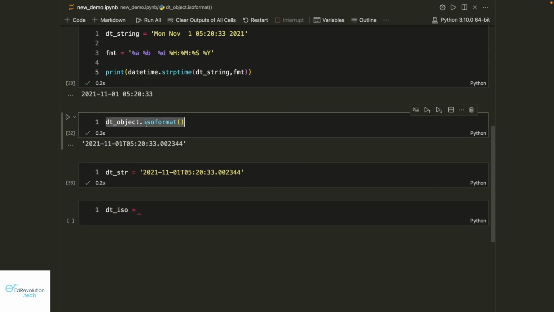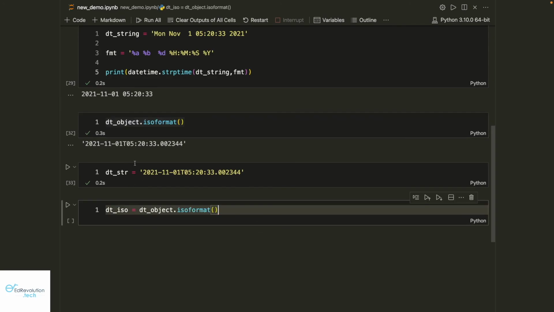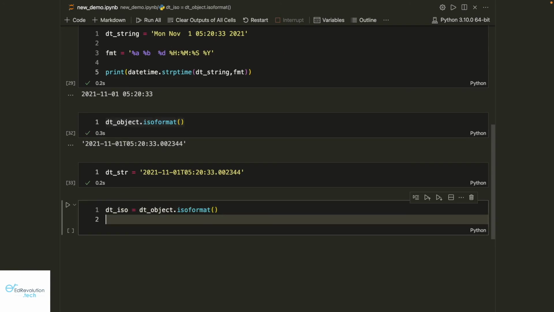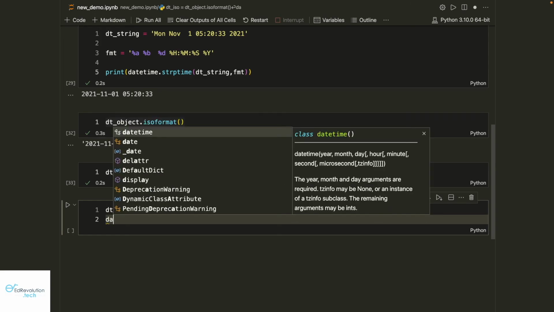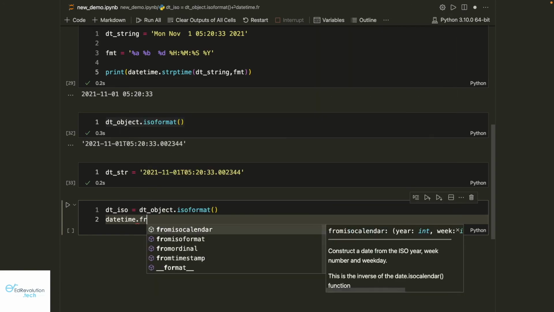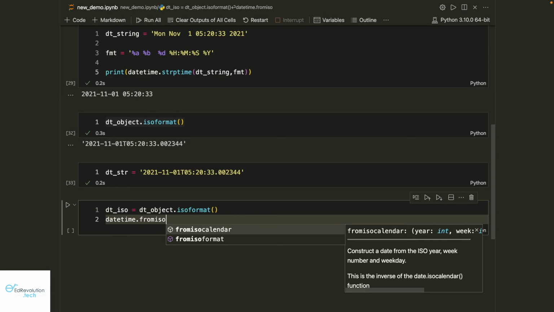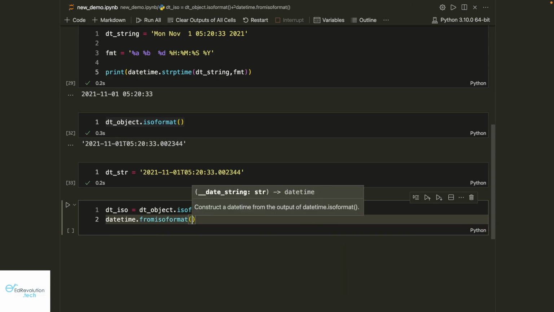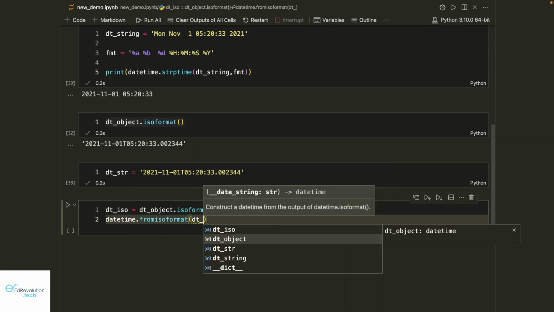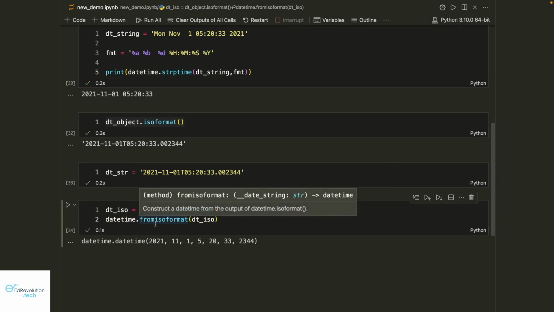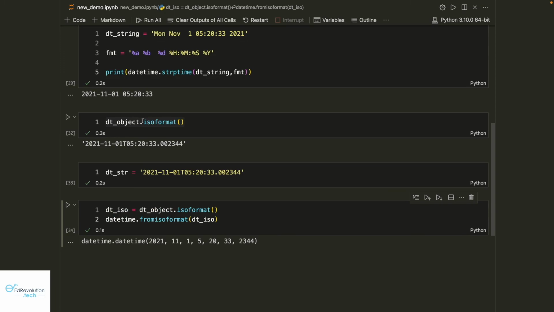This is the dt ISO format string, and this is the string represented by this. Then let's say I want to convert it back into a datetime object. So we have datetime dot from ISO format, then write down this string dt ISO, which will convert back to a datetime object if that string is written in ISO format.